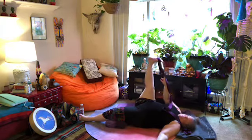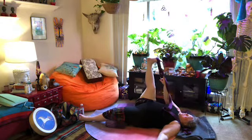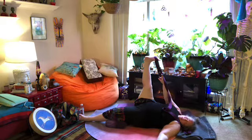And you can bend your knee and straighten it when you're holding these kinds of stretches. I do that periodically just to feel the change in the pressure. We've got 2 breaths left here.